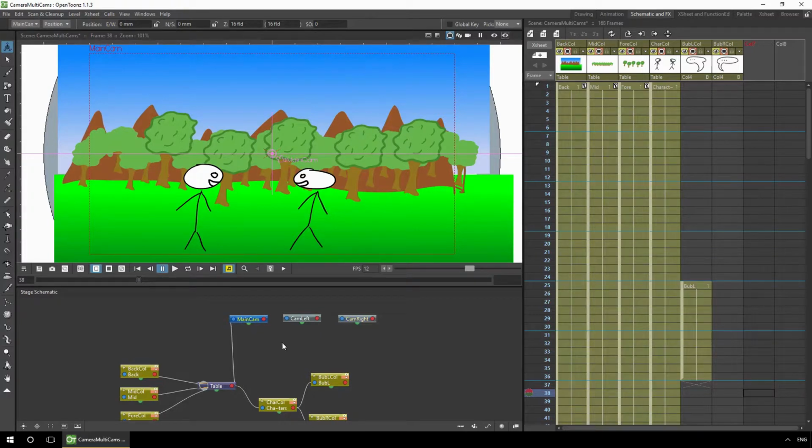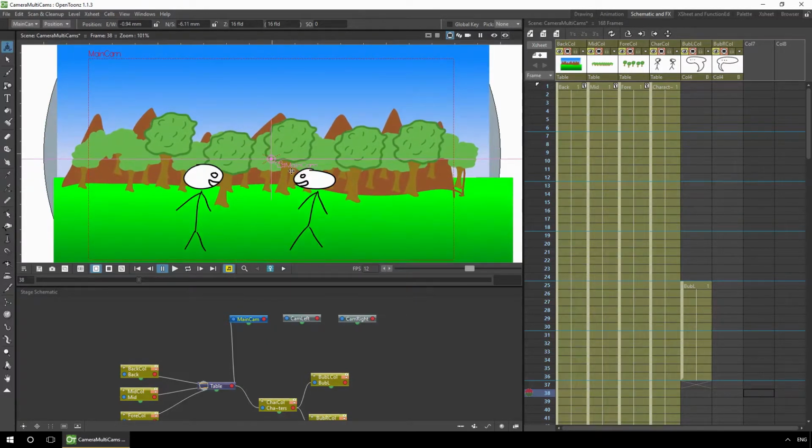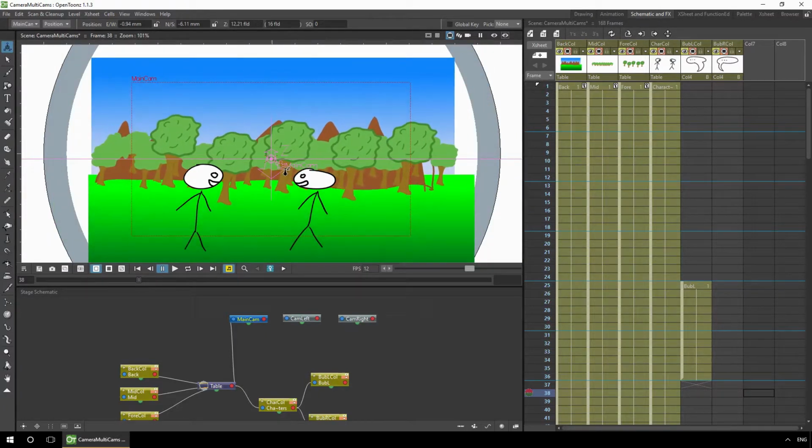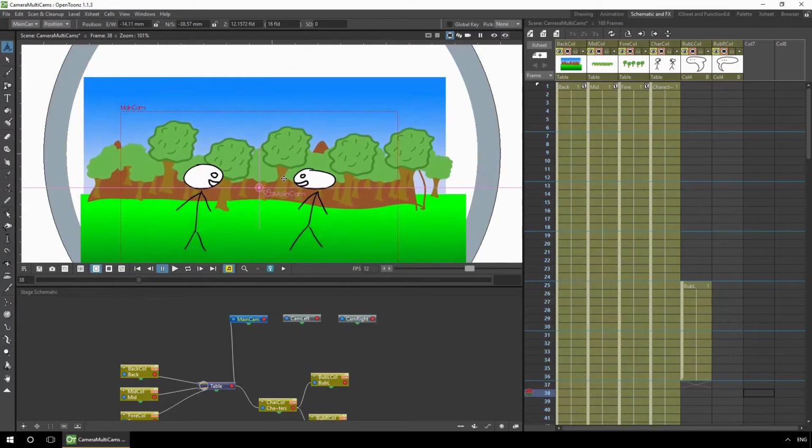So the first camera is already active. You can tell with it being dark blue, and you can see its position with the dotted line around where the camera is, and it tells you at the top main cam, so you know that is selected. So if you want to change its position, choose the animate tool, choose position from the drop down, and then either move it by clicking and dragging or holding control and dragging left and right to zoom in or to zoom out. So this camera wants to have both characters in the view, so we'll adjust it to there, and then we'll change the second camera.